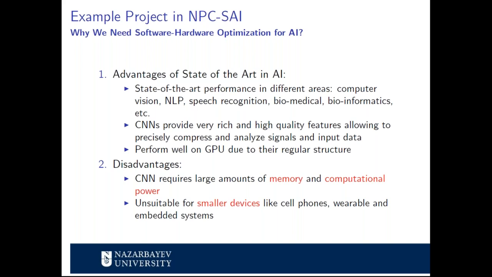Therefore, while on the one hand artificial intelligence is very, very advanced and can do many things, such as natural language processing, speech recognition, and so on, on the other hand, it takes a very large amount of memory and computation to obtain such features. Before we even go to different technologies such as quantum, we still want to have such features on our cell phones, on our smartwatches, and IoT devices, smart fridges, and so on. So before that new technology arrives, we still want to minimize these models, compress them, and make them as accurate as possible.